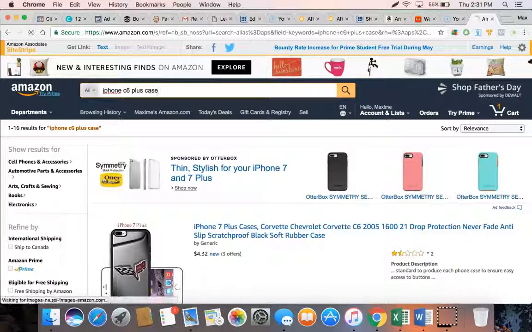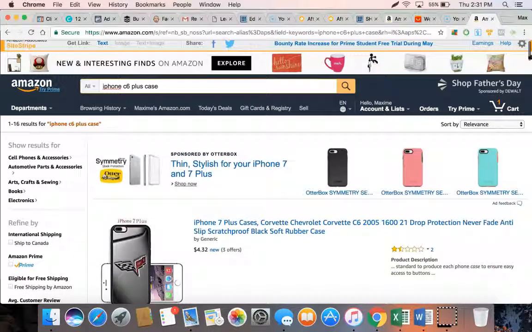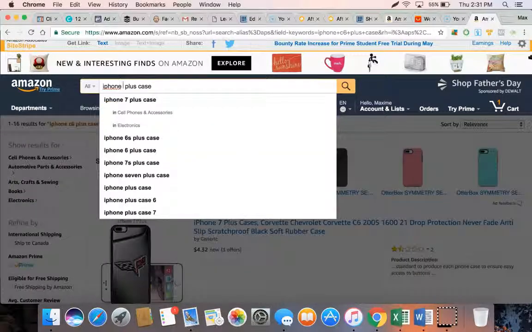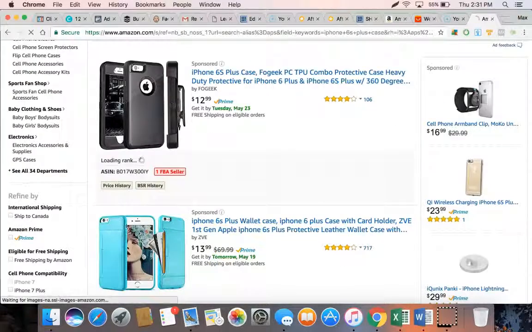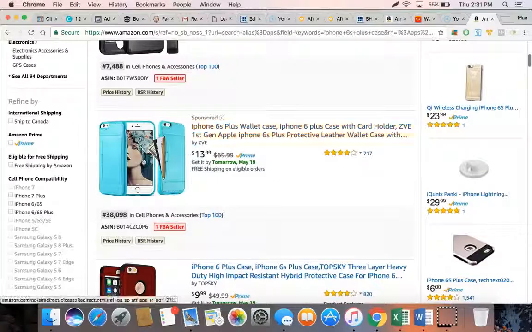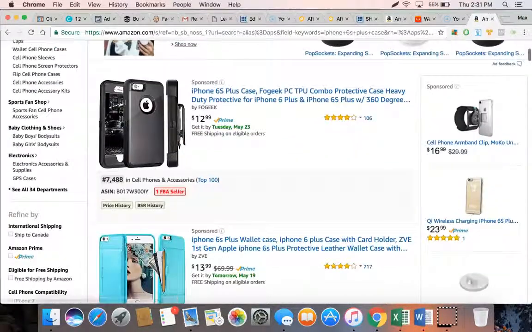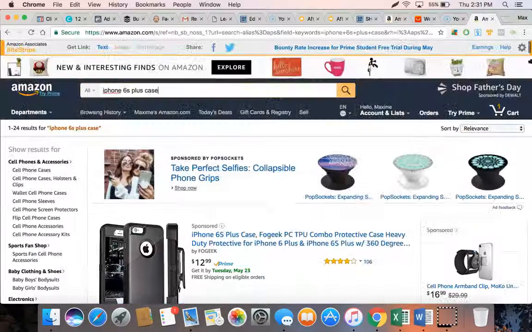So iPhone 6. The game is to be ranked super high. You want to be on the first page. These are sponsored, so people paid to be there.